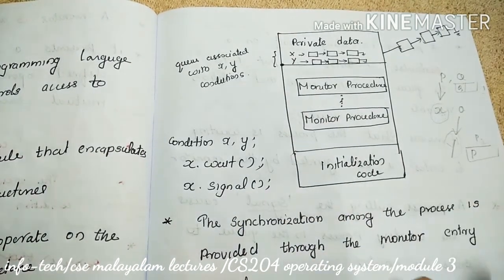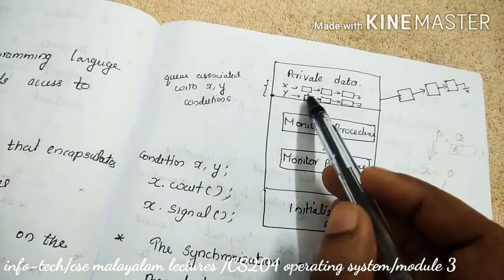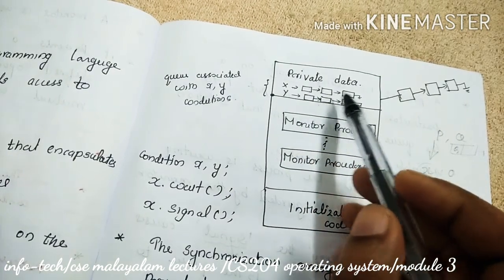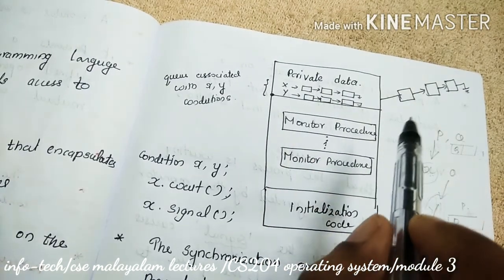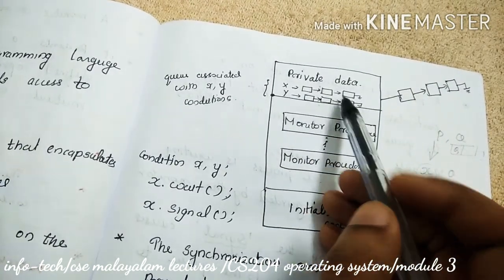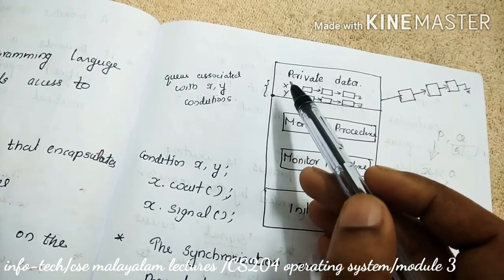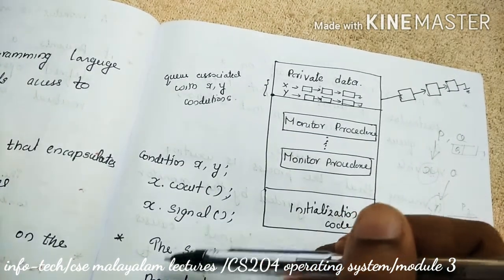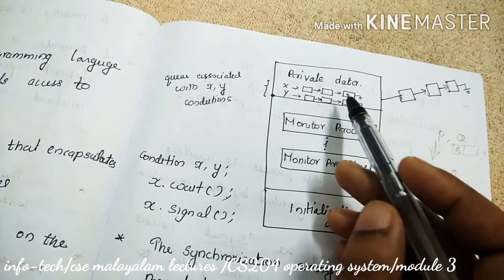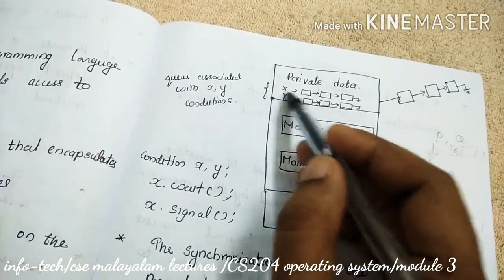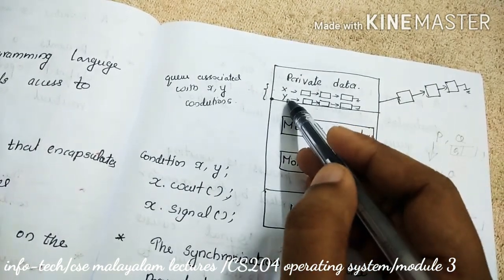With condition variables, there is a queue associated with each variable. A process can invoke wait and signal operations. There is a queue, and so over condition variables. We're doing x and y in the condition variables, launching another so each has a separate queue. There is a queue in the monitor.